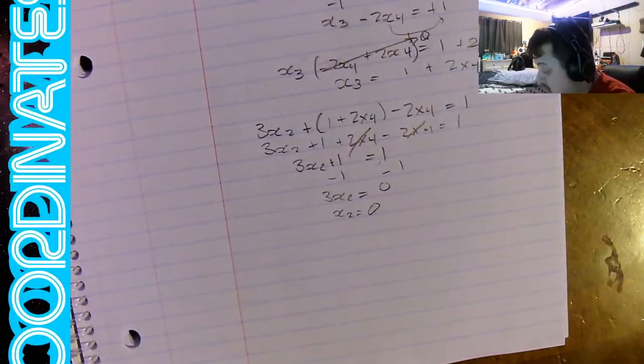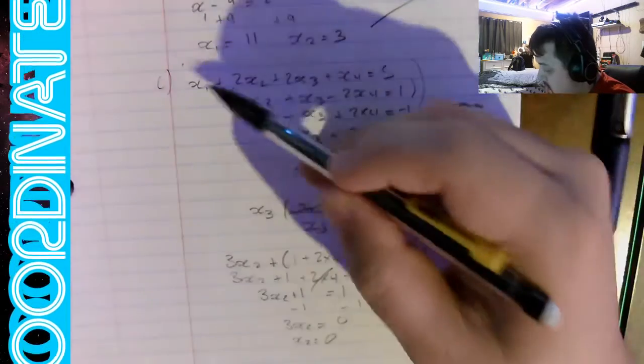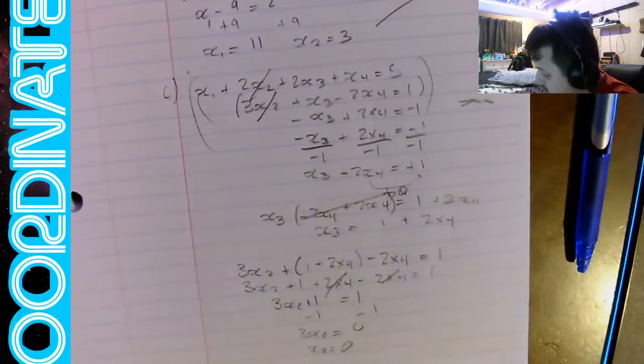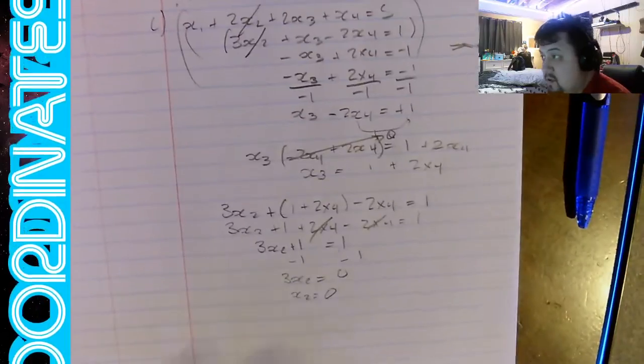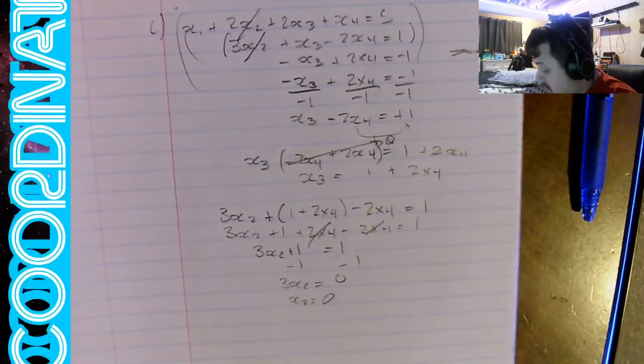Which makes things a lot easier, because now, when we come back here to these three equations, we know that x2 is 0, so you can cancel that out for both of those. There was no parameter, which is nice, because you don't know what the parameters are, at least not in the very beginning. So we get rid of it.